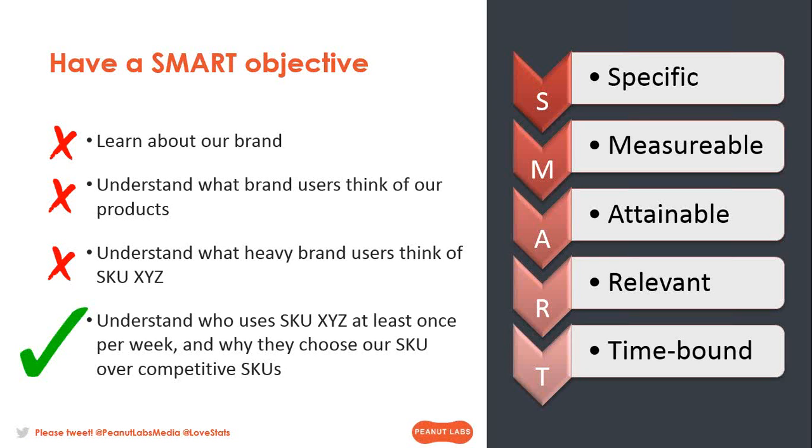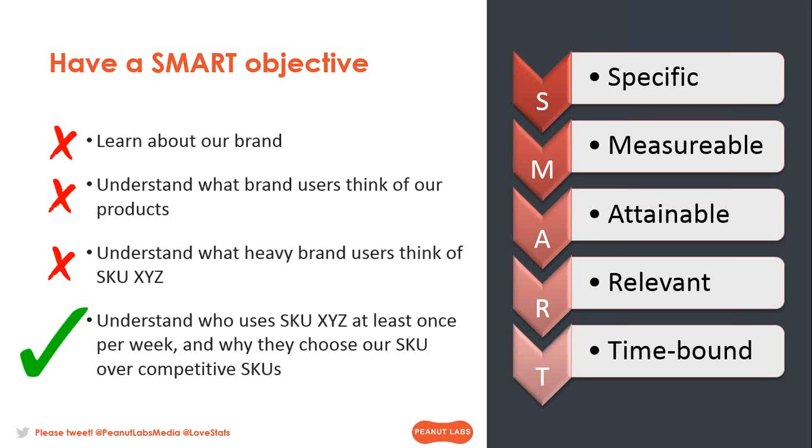It's really easy to dive into a study that simply aims to learn more about your brand. But an objective like that meets none of the criteria required for a SMART objective. We could refine that objective by saying we want to understand what brand users think about a brand, but that's still not nearly specific enough. It gets us closer, but really is not all the way there. It's not until we get to that last research objective that you see where we have enough specific criteria to plan a research project. That will also give us clear direction and clear conclusions and recommendations.